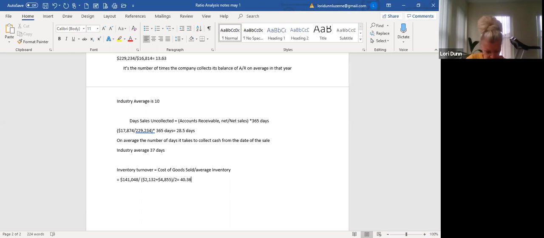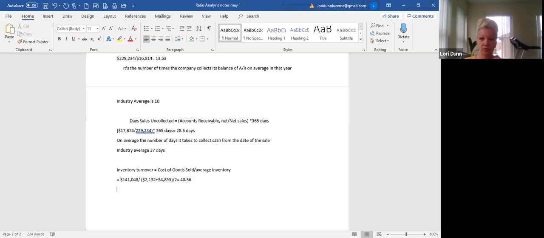Let's see what your book does. Normally, what we say is, okay, round that. You could round that up, or you could leave it at its current. They rounded it to 2 decimal places in your book. So you can leave it at 40.36, 40, 40.4. That 0.36 is immaterial.